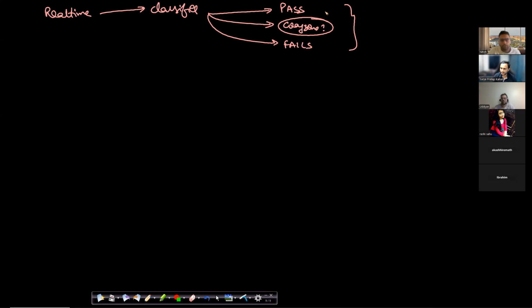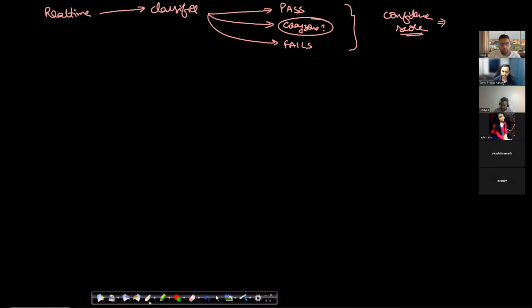The simplest technique to devise for a classifier is using a confidence score. How confident is your ML model in seeing a transaction, and what score will it give? Like you say this course has a 5-star rating, 4-star rating, 3-star rating. So what are these star ratings? It is a confidence score that you back, that okay, this course is at this level or meeting my expectation.